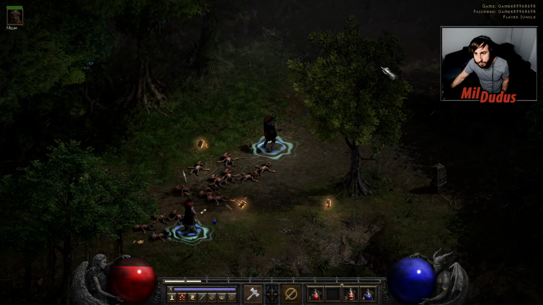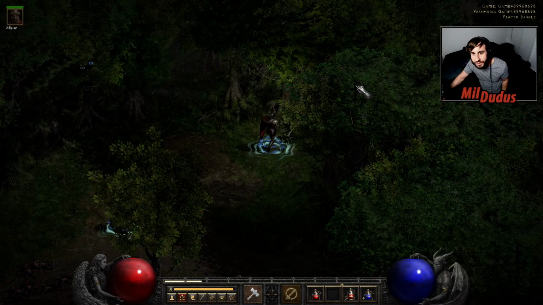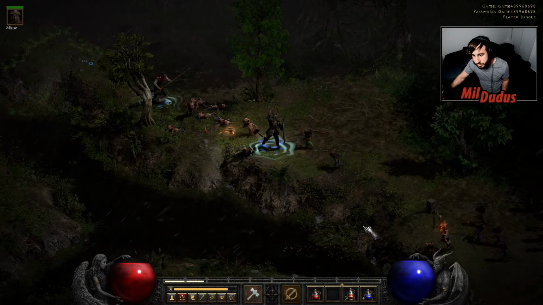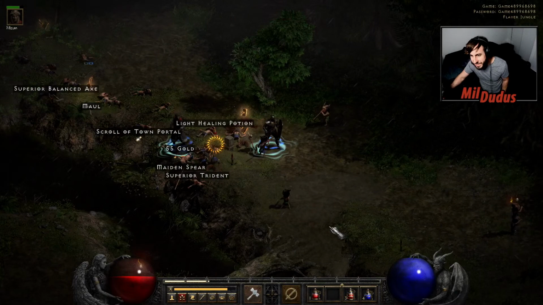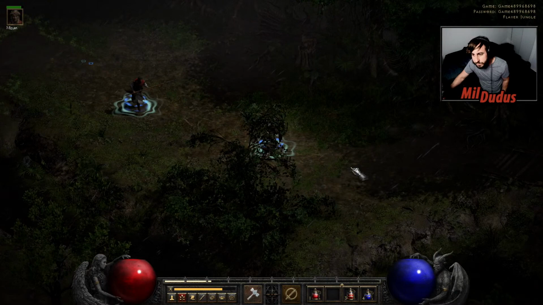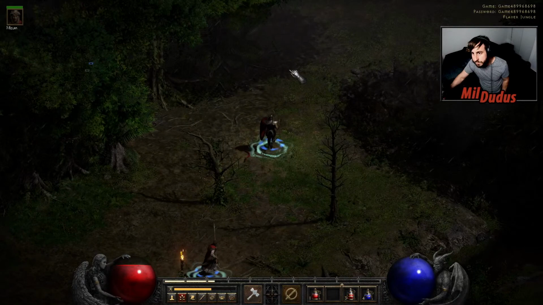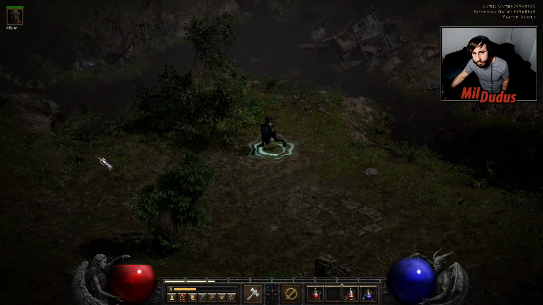It's all about the stamina pots right now. You guys are like, what is he looking for? He's looking for stamina pots. The end of the field. I think this is it.